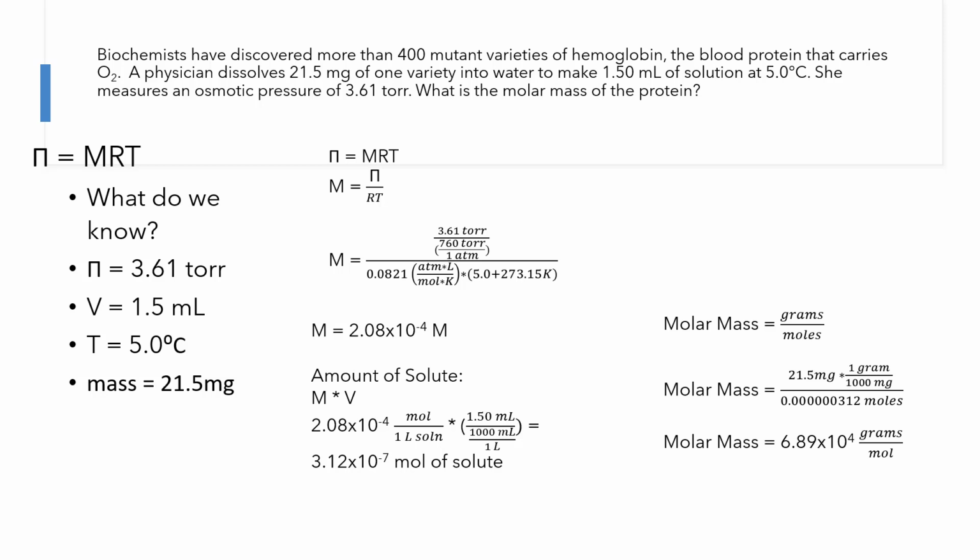Notice, that is a very, very large number compared to most of the molar masses we've been dealing with. Things we have to consider with this is that proteins are huge molecules. Many, many different elements that are coming into play. So a molar mass this large is actually reasonable.